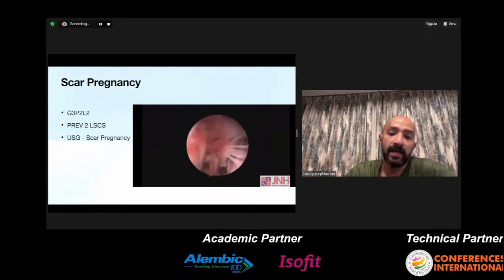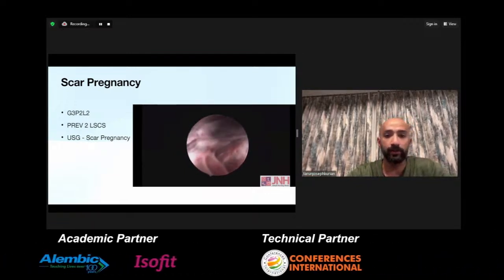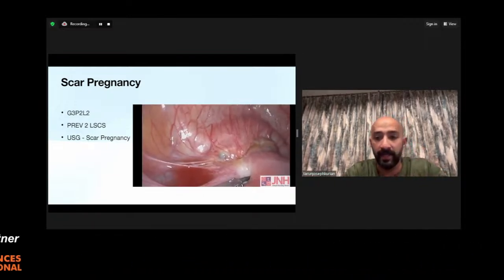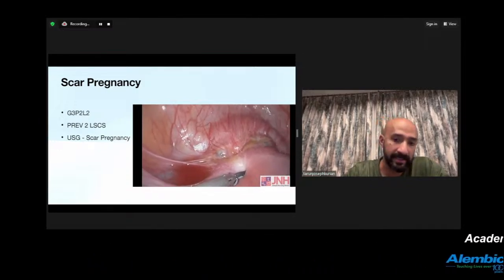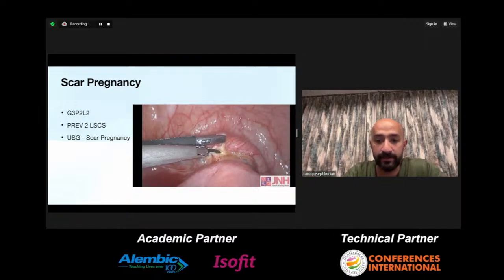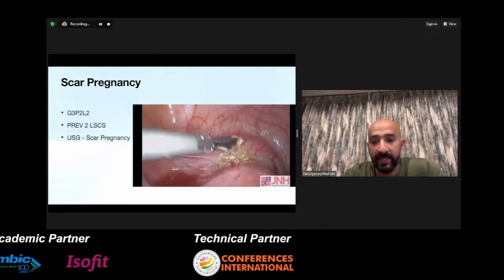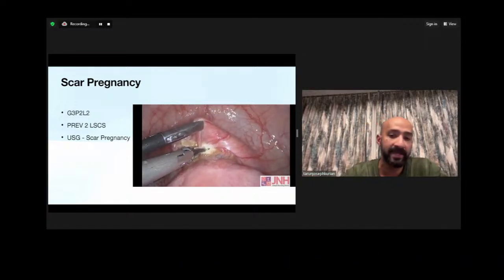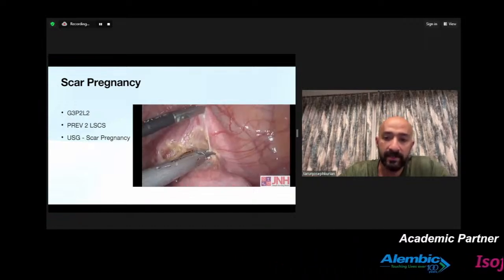If the patient is not desirous of fertility, this can be tackled hysteroscopically also, which was something that we considered in this patient. We considered tackling hysteroscopically. But because of bleeding, we decided to go laparoscopically to deal with the entire thing. So if a patient does not require fertility, you can deal with it hysteroscopically as well. So the first step is to dissect off the bladder. Again, being a scar pregnancy, if you would like, you could think of vasopressin, you could think of ligating the uterine artery at origin, but it's not something that we routinely do at our center.